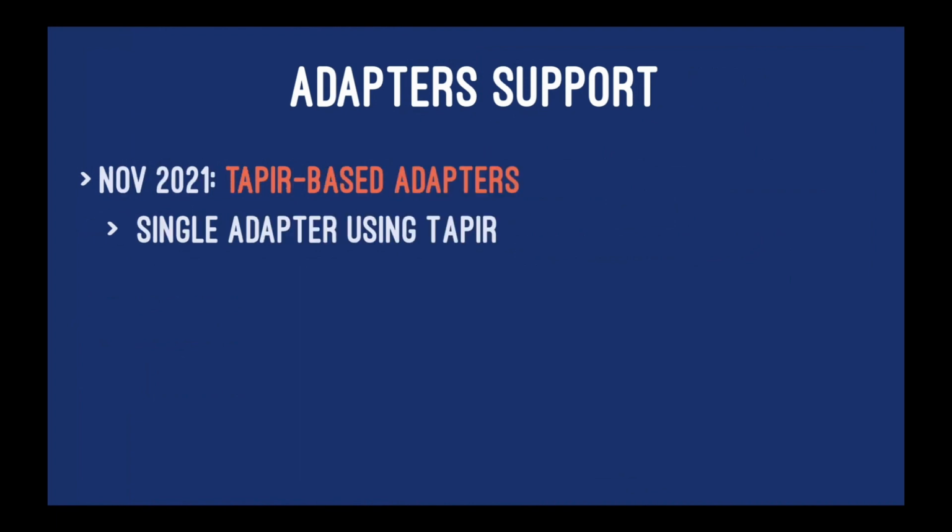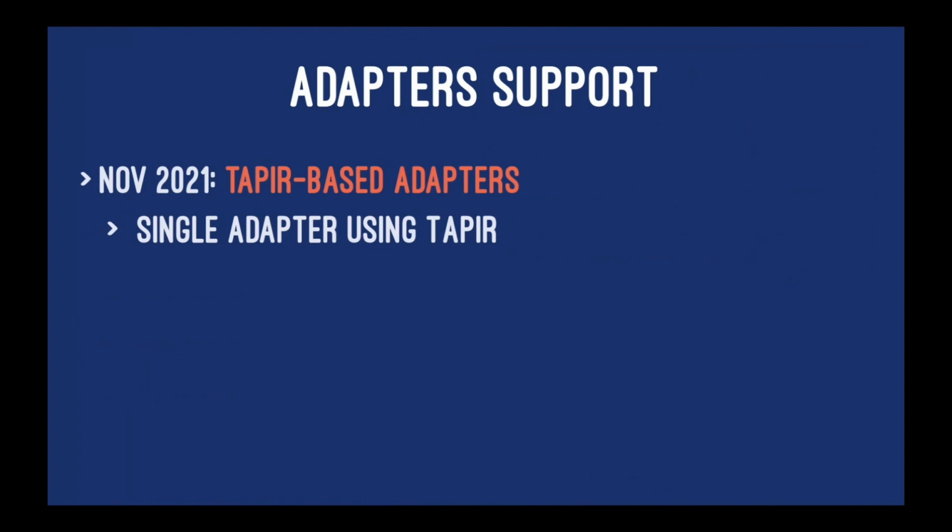So the solution was to write a brand new adapter based on Tapir. If you don't know Tapir, check it out. It's a great library. Basically, Tapir gives us a DSL to describe server HTTP endpoints, and then it has a bunch of backends that you can use to expose those APIs. So we are now offloading that work of compatibility to Tapir, because that's the main goal of Tapir, and not trying to do it on our side.